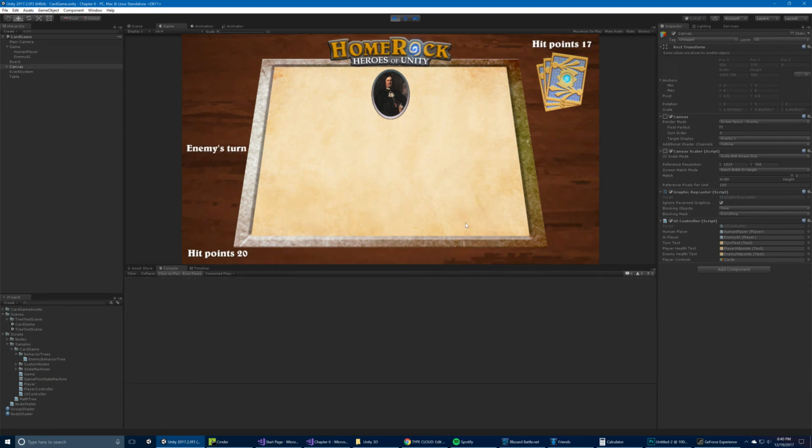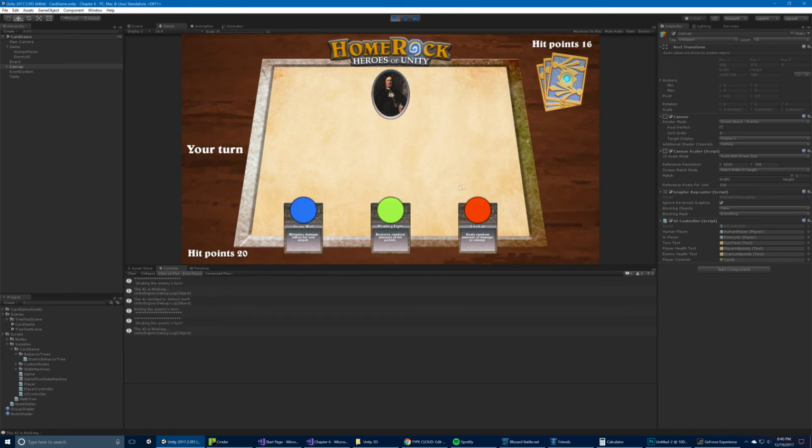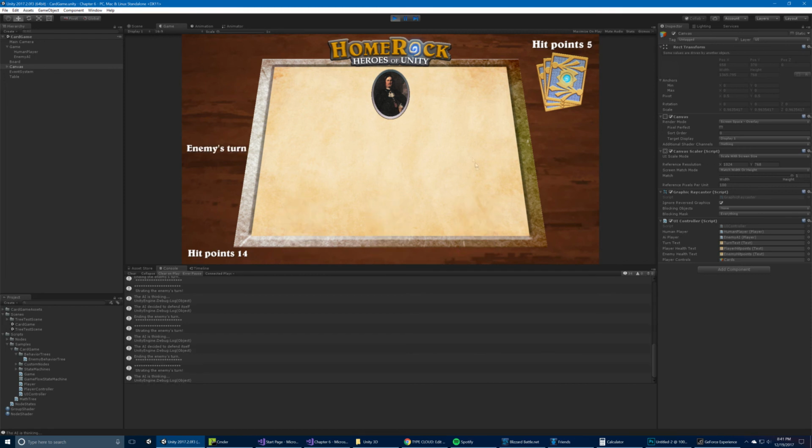So here, we'll see if we can get to it. We just prioritize attacking. Here we have to wait for the enemy to make a decision. See how the buttons disappear, and then they reappear. And I think we got this. Keep attacking. If it buffs itself, it takes a long time. But essentially, this is just a better illustration of how you can actually apply a behavior tree that's not like some calculator. It healed itself, of course. And it did again. Yeah, there we go.